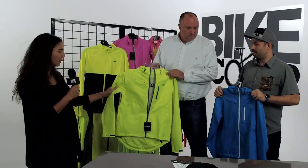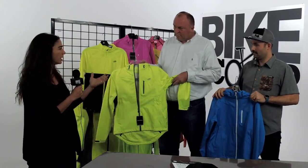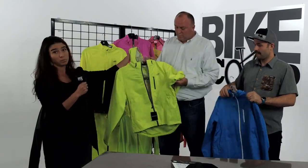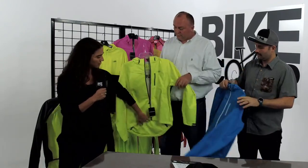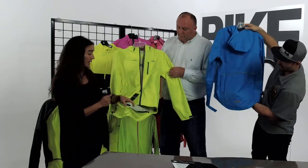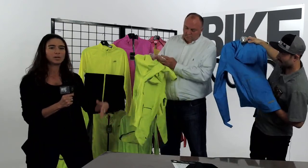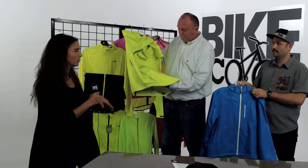And it's still lightweight enough. I'm not saying that it's going to pack super tiny into your back pocket, but it is easy to bring along with you. It has a hood that is removable, which is a good feature. Has pit zips, and it has this feature that you'll see continued on some of our outerwear pieces. That's a drop tail, I guess is the best way to describe it. It has reflectivity, and it gives you some extra coverage when you're out on the road and it's wet or mud or whatever you may be in.